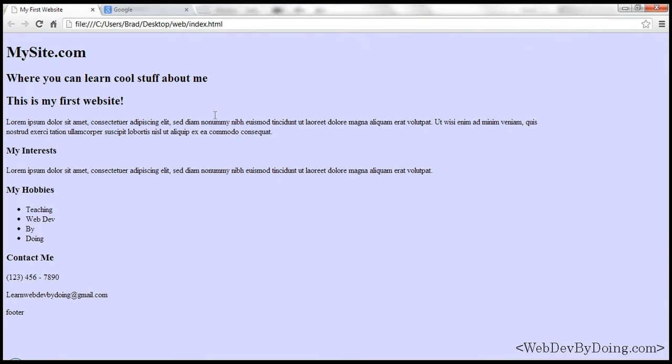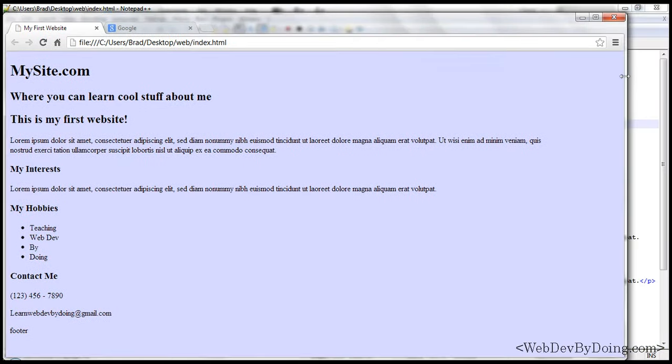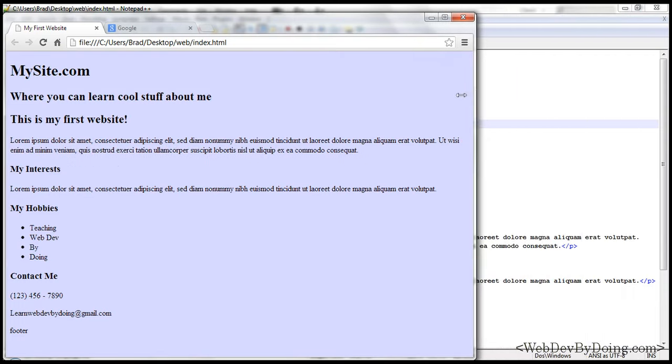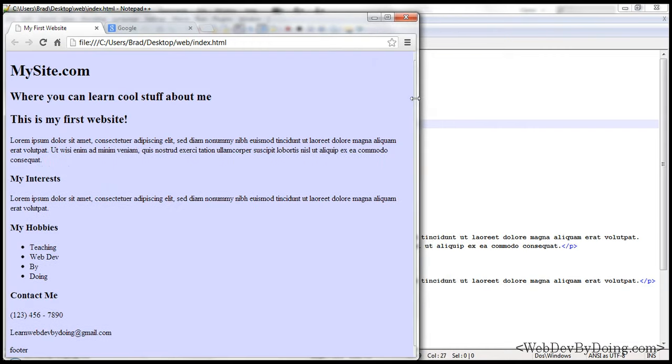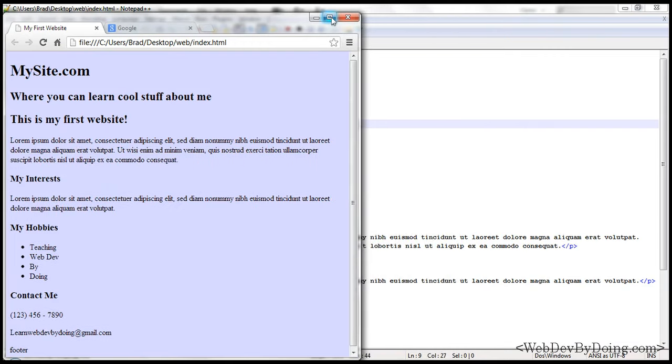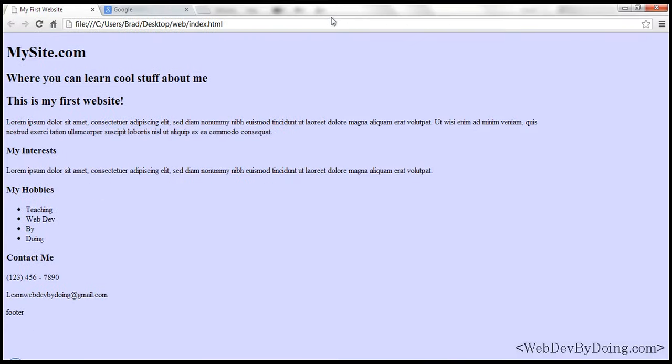So let's save and come back here into our browser. Now you refresh the page, and if you were on a larger screen, to begin with you might not notice a difference yet, but for those of you on a smaller screen, you will notice. If you're on a larger screen, watch what I'm about to do. I'm going to resize the window to be a little smaller, and now you can see that the text is starting to wrap just before the edge of the screen. This still isn't exactly what I want, though. I think it would look nicer if the entire body of the document was centered inside of this window.